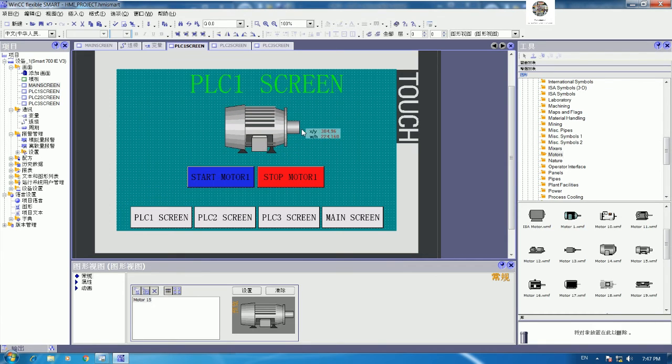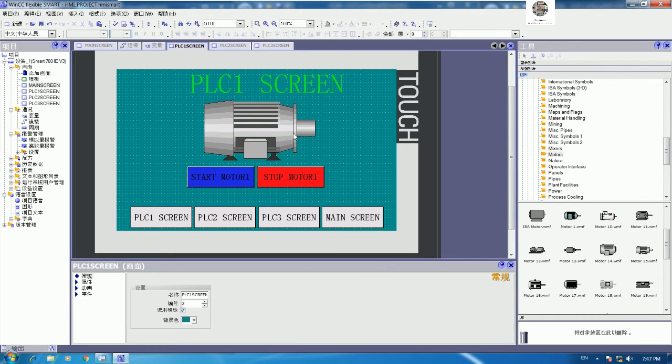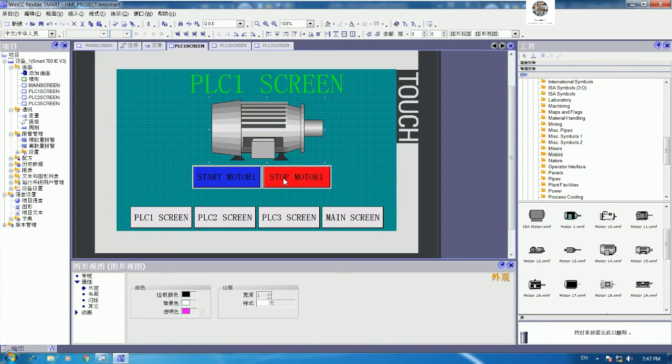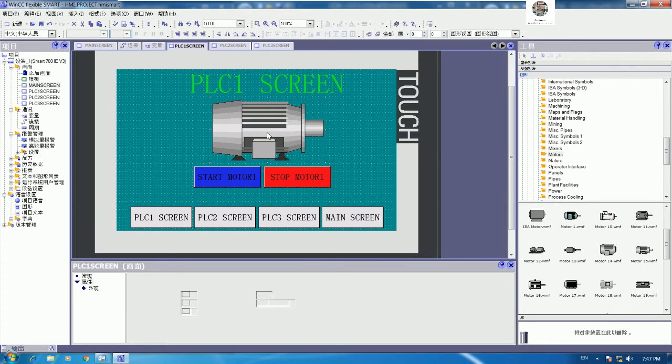Okay, and we can adjust the size that we want. Yeah, for this style, everyone can design another style that we can look with the beautiful screen. Yes, so we can adjust to be aligned. Yes, okay, and then save the project, and we need to configure the button, right?